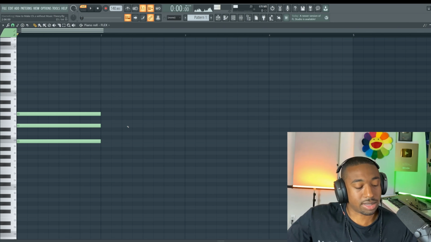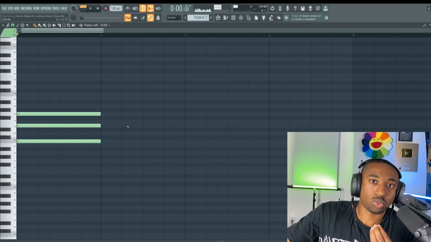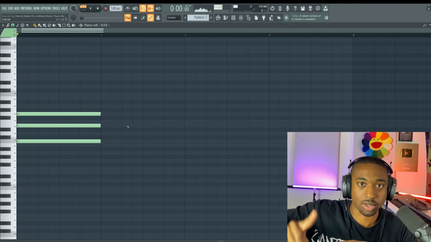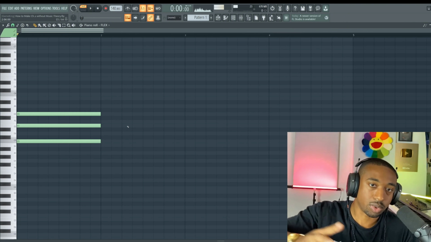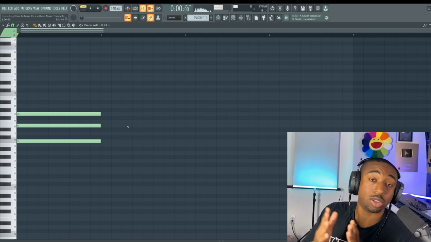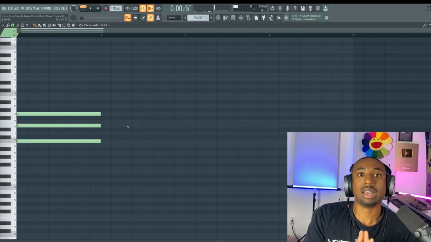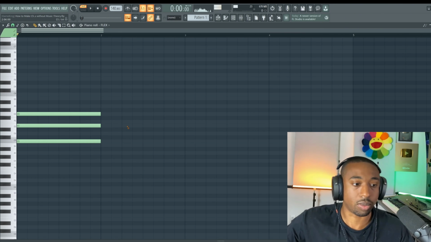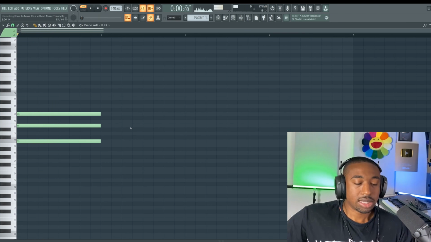So this is what it gets down to: everything to its root is numbers. And this is why I teach this, because we can bypass learning scales, intervals, and all this complex music theory stuff. Now, do I teach that complex stuff? Yes. But as a beginner, I don't think that's necessary to teach people how to make chords right away. Let's get a little more advanced.